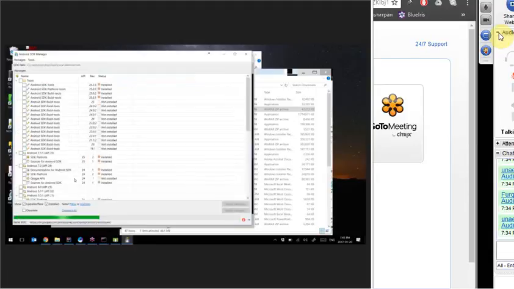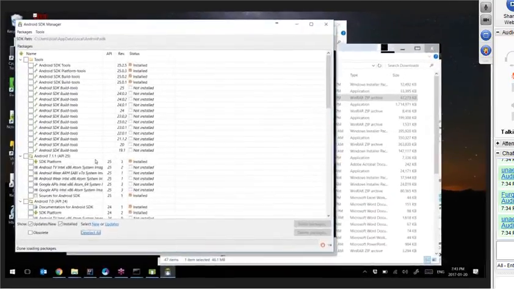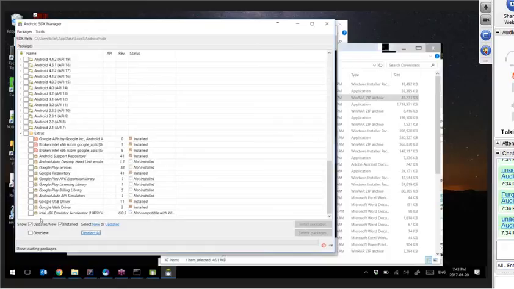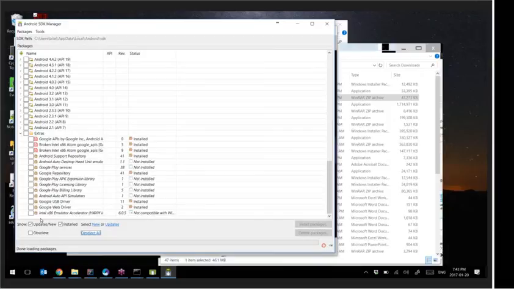Once you are here, again, deselect all. Make sure it's not going to install anything other than what you want to install right now. Once you have deselected everything, scroll all the way down. The very last thing is the Intel x86 Emulator Accelerator. That's what you need now. You check on this. Oh no, I didn't check on that. That's probably it. It's okay. So you click on that. Everyone, you need to do this as well. It's going to require this. So you check on this, and then you do install package.